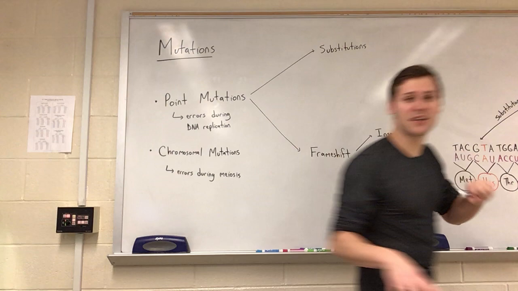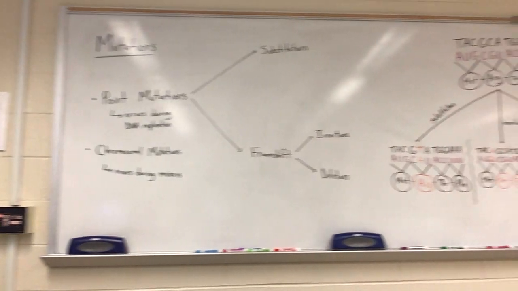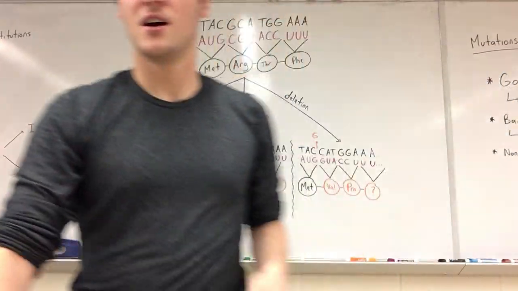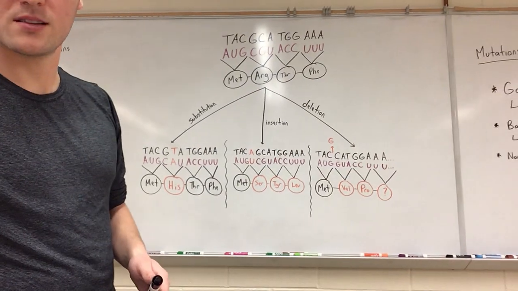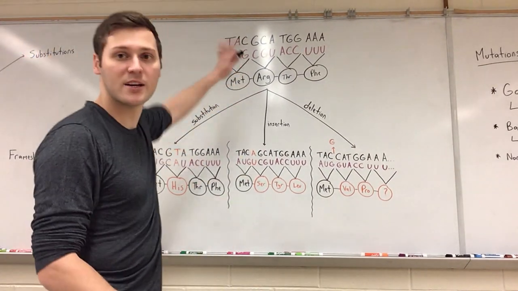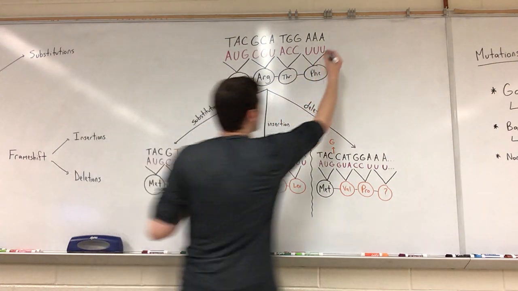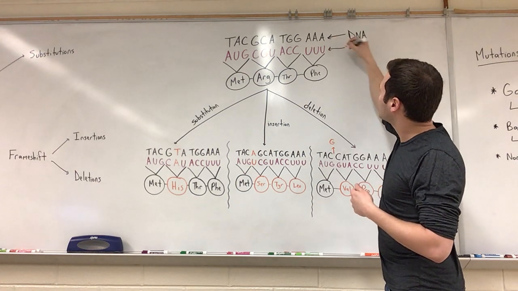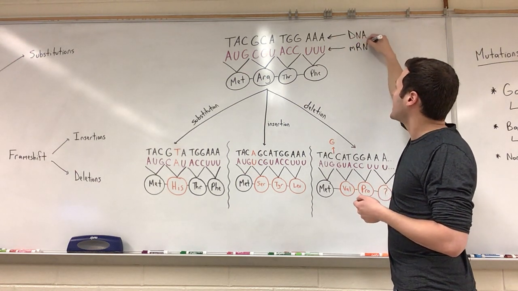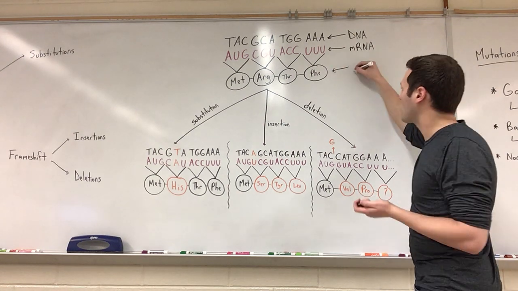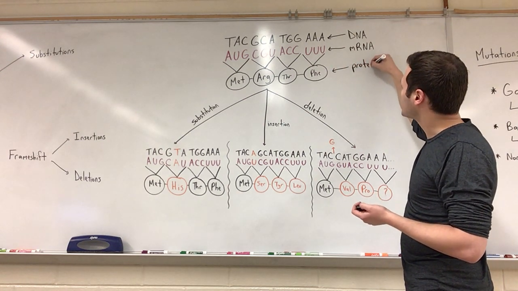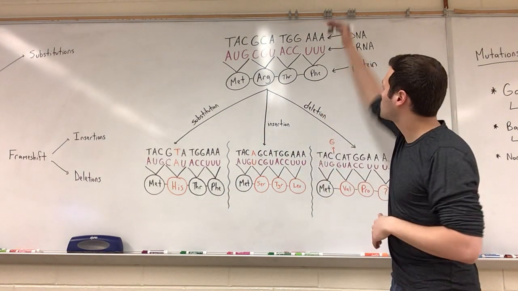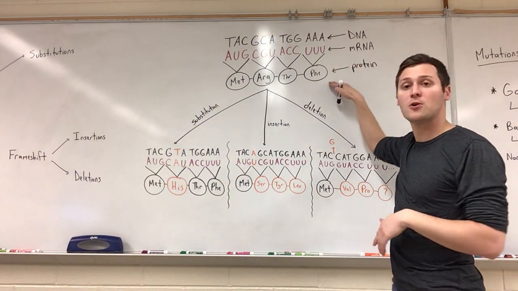So let me just explain this a little bit more with pictures. So here we have our sequences. Sorry for the glare right here. But here, this is our DNA sequence. This right here is our mRNA. And this right here is our protein, our amino acids. So if you remember, we have transcription and then translation. Transcribe it into mRNA, then translate it into protein.